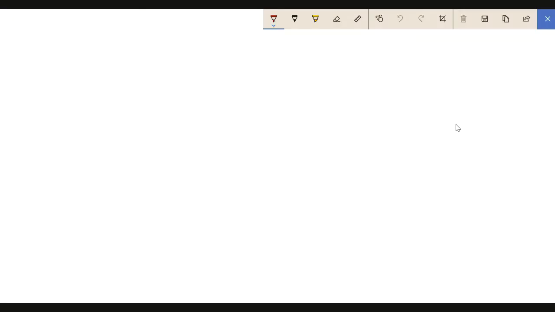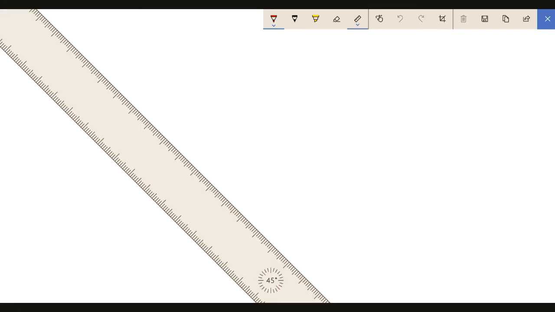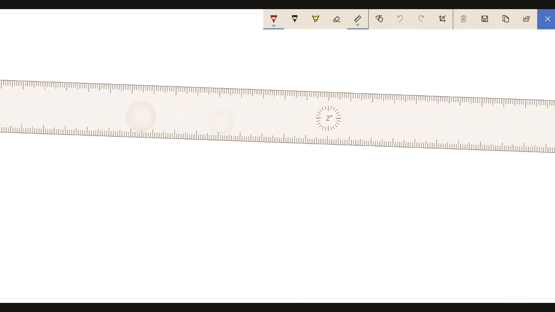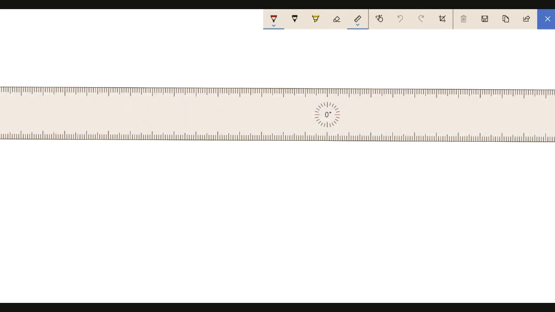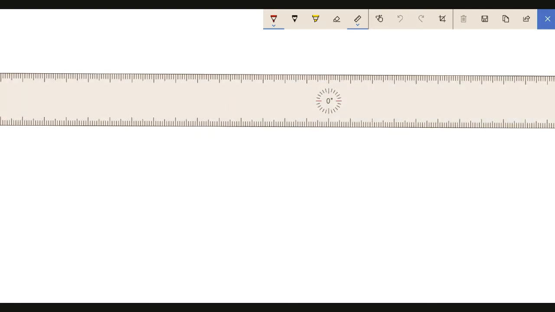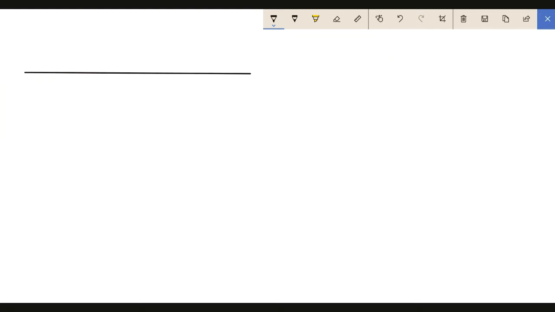All right, let's see if we can do this bridge problem then. I'm going to use the ruler here. So what we'll do is we'll draw a picture of the bridge. Give ourselves enough room here. So this will be our long bridge. And for this particular bridge, we know that it's 20 meters long. So from end to end, 20 meters.